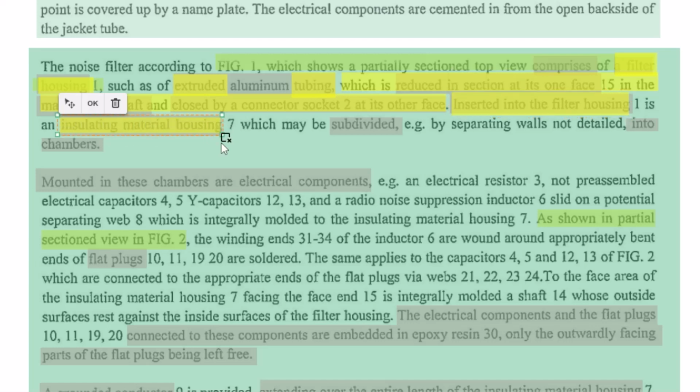And then we further talk about it by saying that wherein the insulating material housing is subdivided into what? Because they say chambers, we say one or more chambers. And then we have the next element as electrical components. So one or more electrical components, wherein the one or more electrical components are mounted in the one or more chambers.